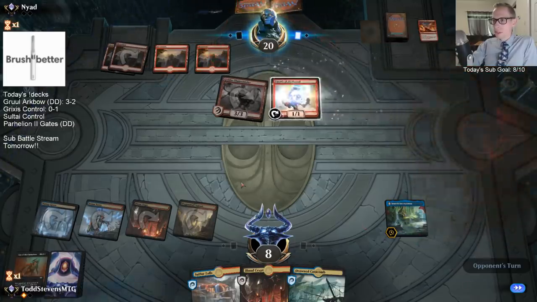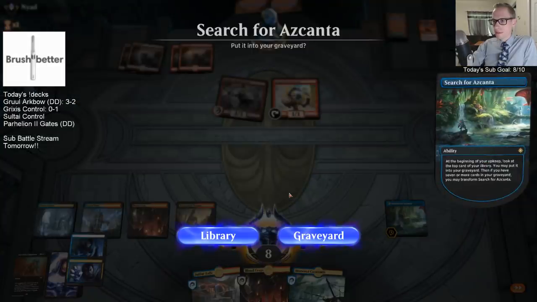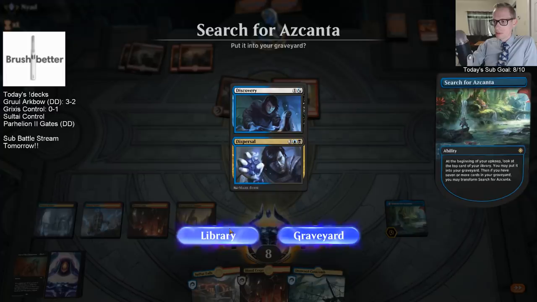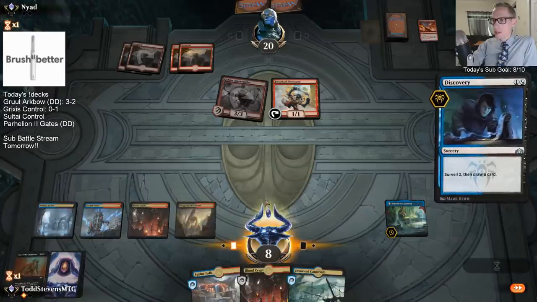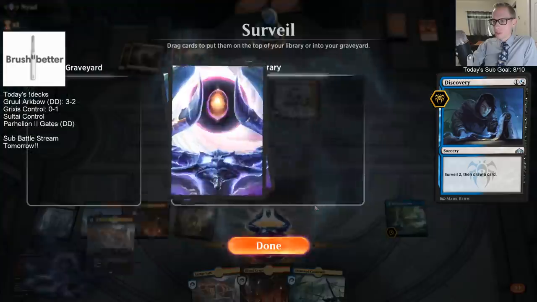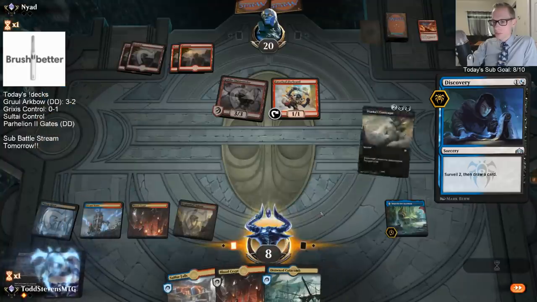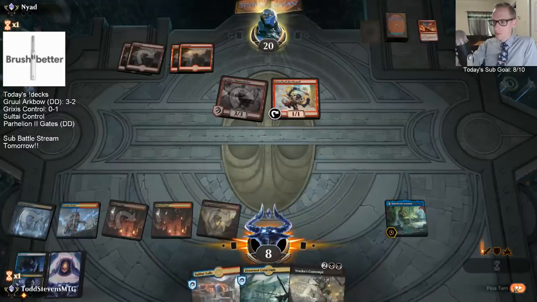See if we can get rid of Chain Whirler here. That's an expensive way to get rid of Chain Whirler. That's better than a random card, though. I'm not going to do the Dispersal part. I'll just do Discovery. Look for a Tyrant's Scorn. Oh, gosh. Get rid of those. Well, that's probably game.